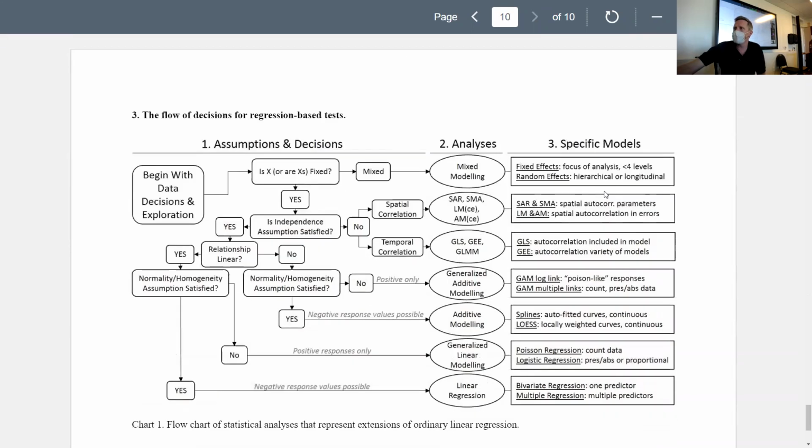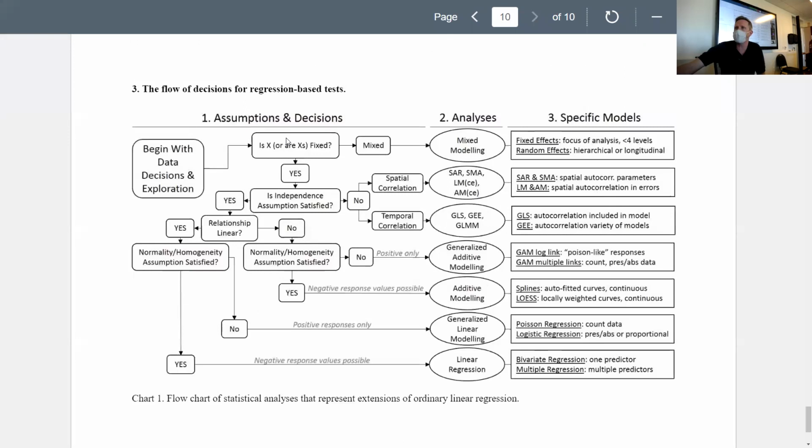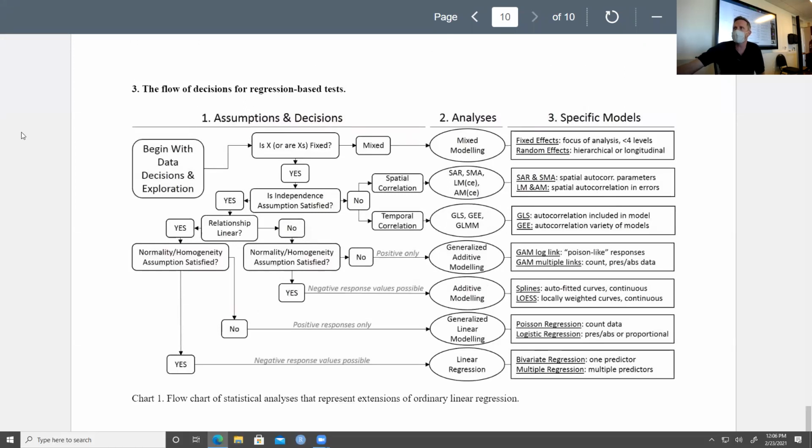And the last one, what I'll end with here then, is just the basic regression. So decisions for a regression-based approach. I know some of you, when I asked early on, said, oh, I want to run an analysis of variance, an ANOVA, or I want to run a t-test. We're going to get through that probably today.